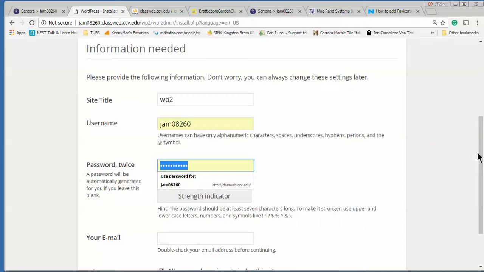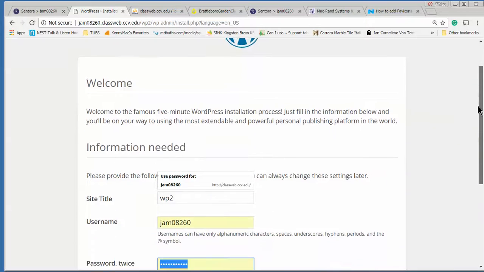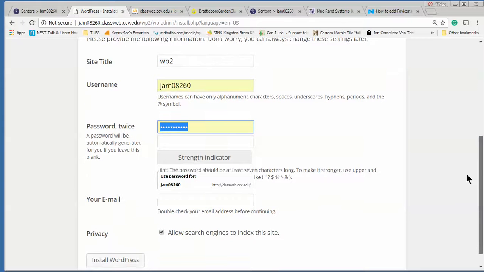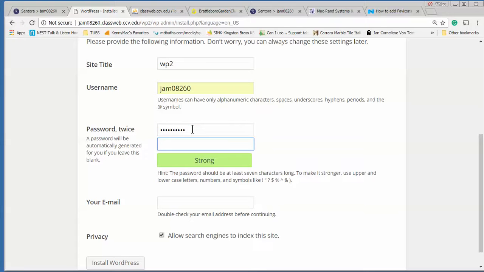Now this is for the administration. And I'm going to put in the same password as I use for my site. Oops, let me just double check that. Okay, and then my email address so that alerts can come to me.